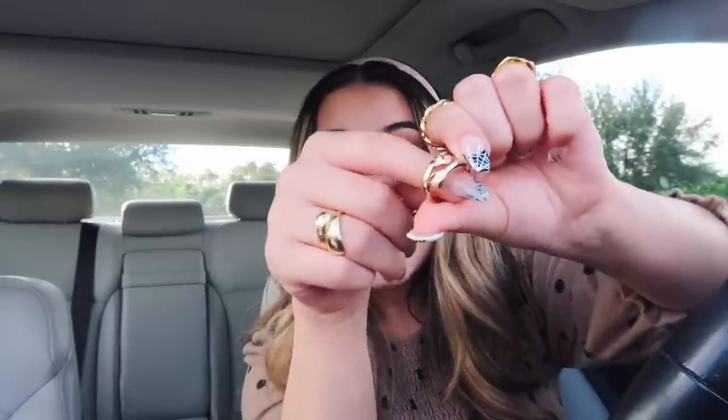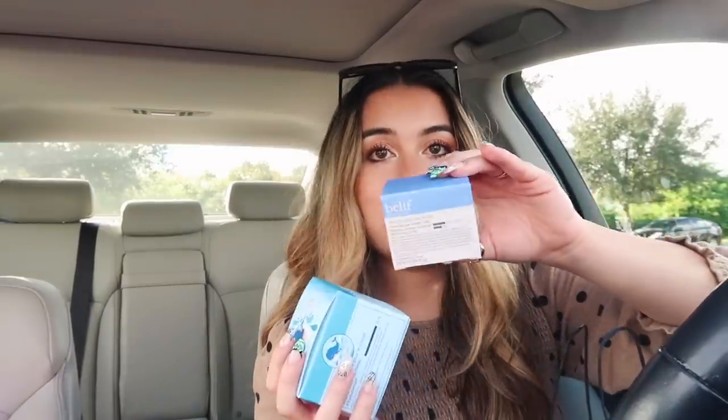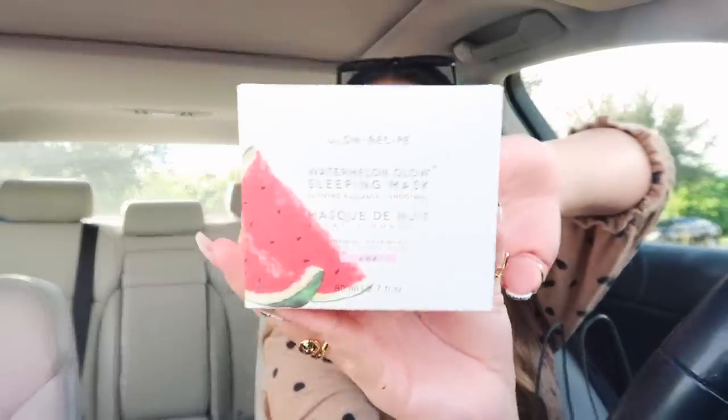I'm wearing a pink top and a pink and orange skirt coming in on Wednesday from Amazon. I found this really cool ring — I thought it was fun. And then I got this cute little ring; I feel like it's almost like an anxiety ring, because one of my anxiety ticks is playing with my rings. I also got a Polly Pocket necklace. Then I ended up going to Sephora — my skin has been a little dry, so I got the Belif Aqua Bomb. It's expensive but really good, and I also got the Watermelon Glow sleeping mask.